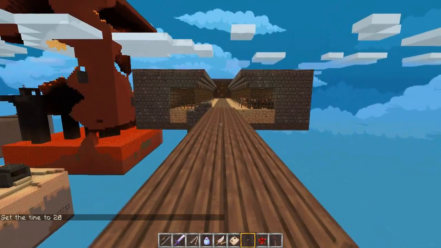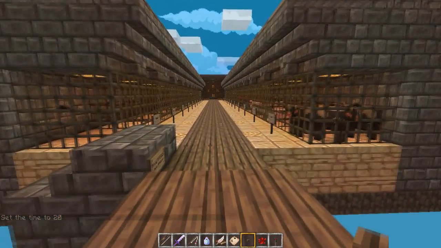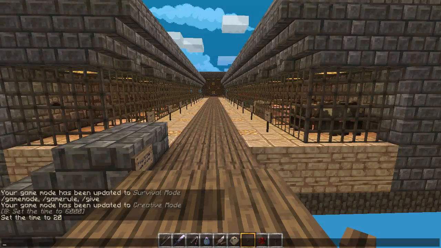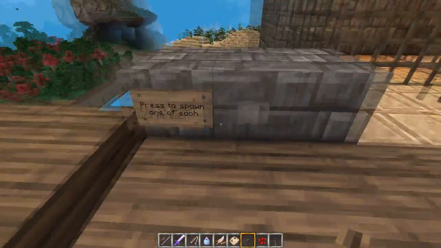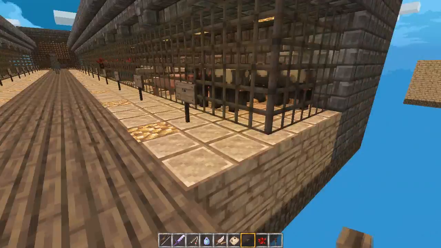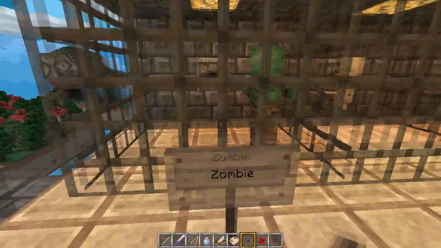As I just typed in the command to change the time to make sure it stays day, I've noticed that the chat is a little bit hard to read here. That might be a factor for those of you who play on multiplayer or like to read, especially on these signs. It's just a little bit hard to read. We'll spawn some mobs here, and something got out over there, but we'll deal with that momentarily.